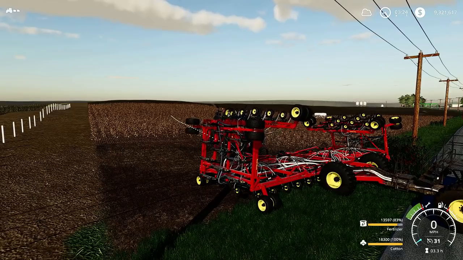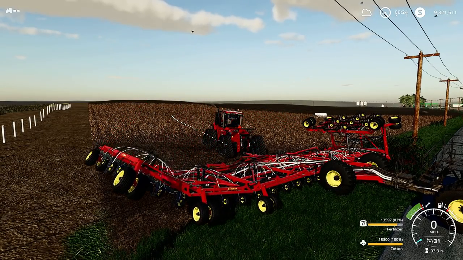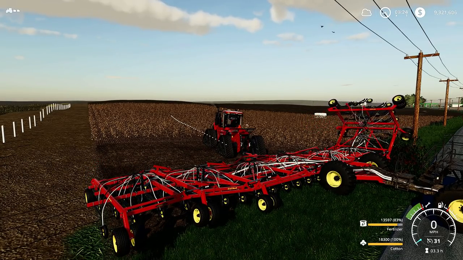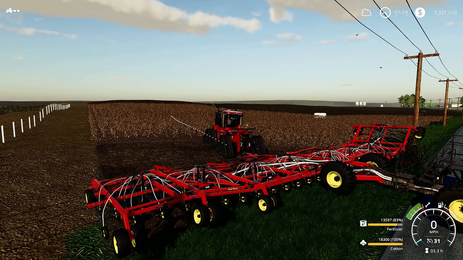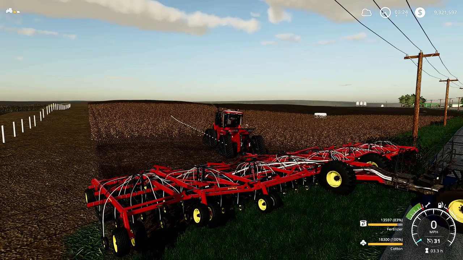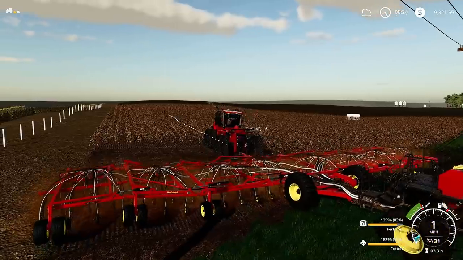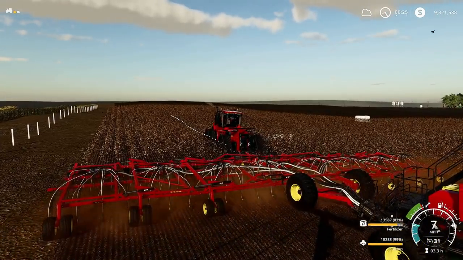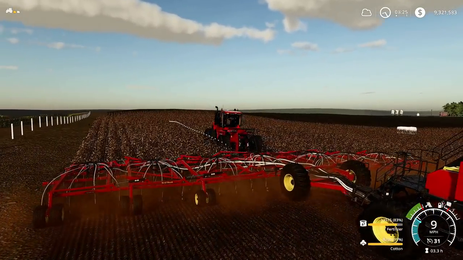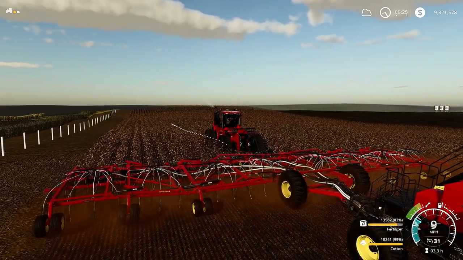Love how this drill folds out. Folds out so realistic. Maybe a little bit faster. One side folds first. Very realistic. So we will start making a perimeter. Over here to the left side, that's what we call our cotton harvester catcher, or tractor catcher.